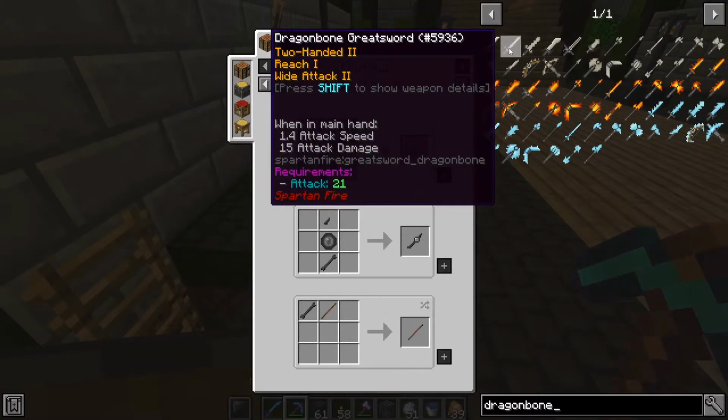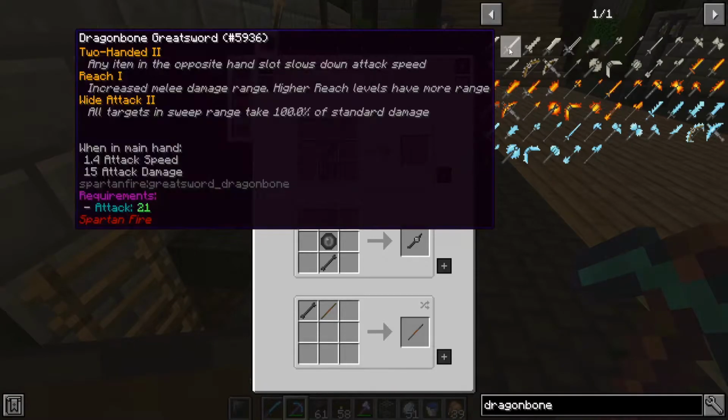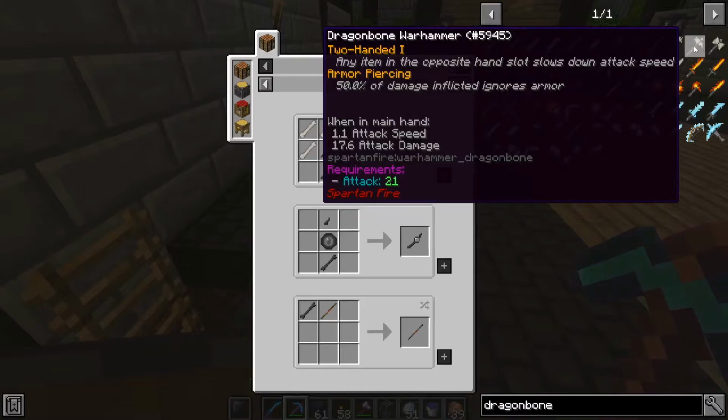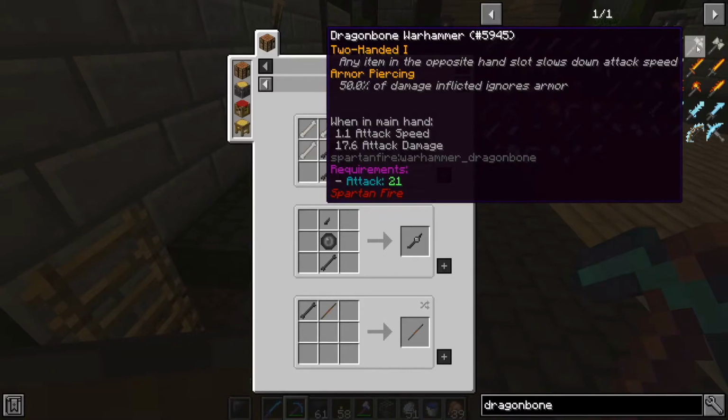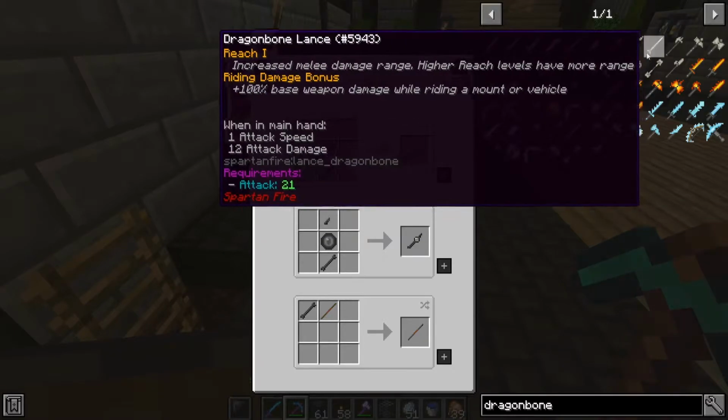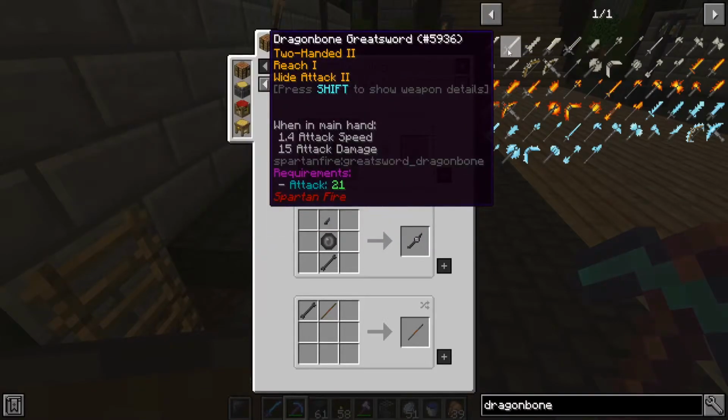I'm just gonna go with the greatsword. It's two-handed, so until we get the vitamins, we won't be able to use a shield or anything, but our current shield's not super important, so that's okay. It also has reach and wide attacks, so all targets in sweep range take 100% damage, and it has increased range, so that's all good stuff. There's other pretty decent options here, like the Warhammer has armor piercing, but it doesn't have reach or sweep. This one has nauseous blow. There's a lot of interesting options. I'm just gonna go with the Dragonbone Greatsword.